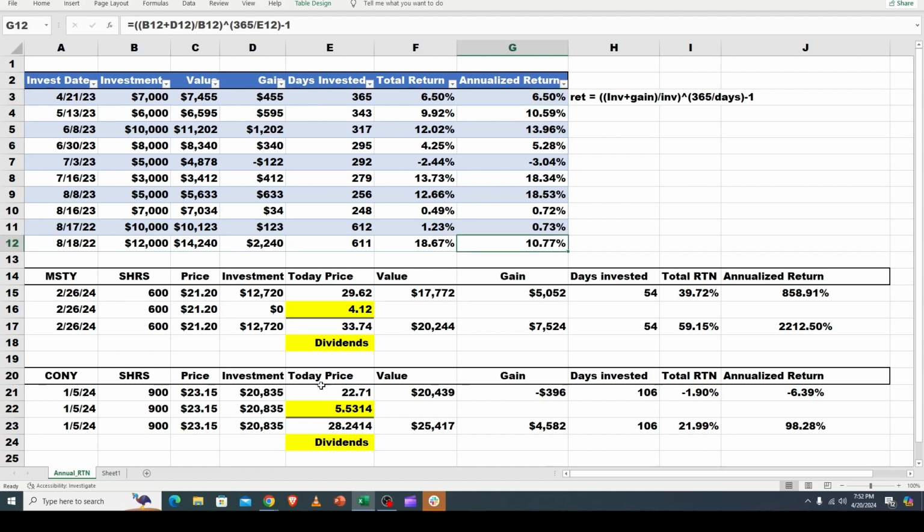I'm going to get into Misty and Coney and show you how to do it for something that yields monthly like this, along with, it wouldn't have mattered if it's a quarterly dividend, whatever, but where you're trying to figure out what's your total return considering the NAV gain or loss, the capital gain or loss, and add the dividend distribution. Or in the case of YieldMax, they just call it a distribution.